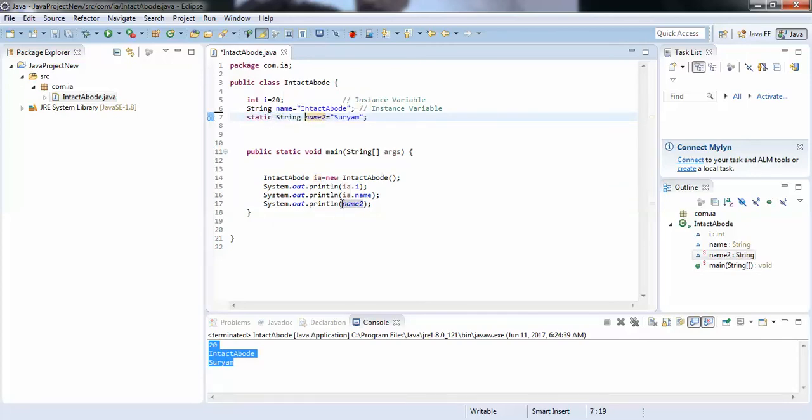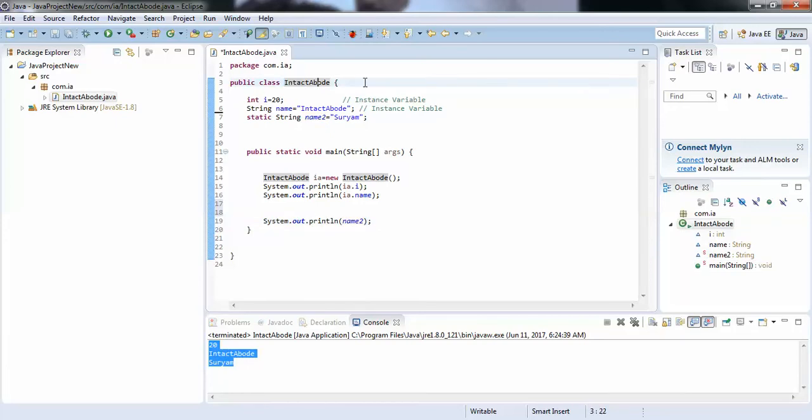So this is also valid. For a static variable there is also another way. Just think we have a class, and we have another class, some test class. To access the test class's static variable, you can simply call it with the class name. For example, with the same class, I have a class named IntactAbode.